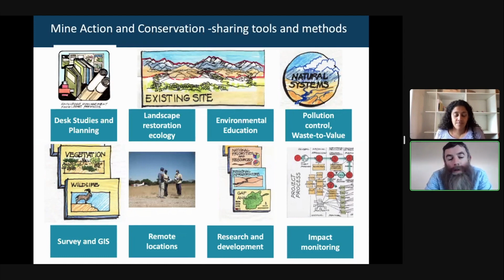As we try to look at the conservation work that we do in this small flagship activity, I've previously shown the core business of HALO, and we continue to do that. Extremely difficult work in 30 of the most difficult places on the planet. So what we try to do is make sure that if we're adding on environment work, we do it on top of our existing programs. So desk studies and planning, it's not that different.